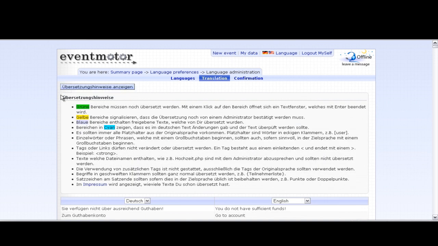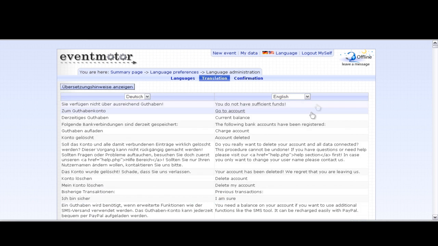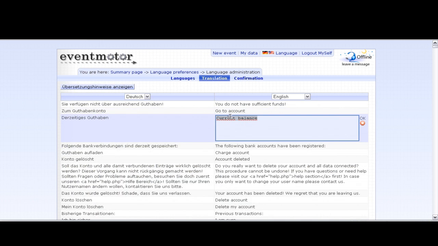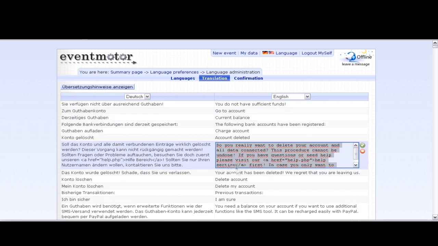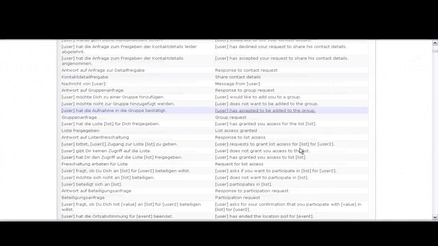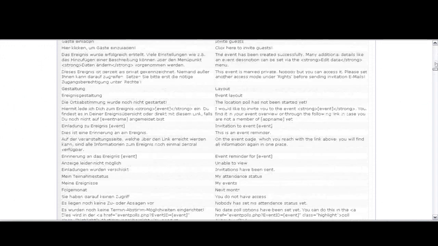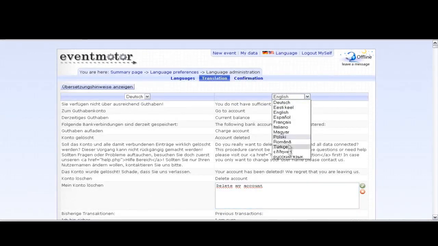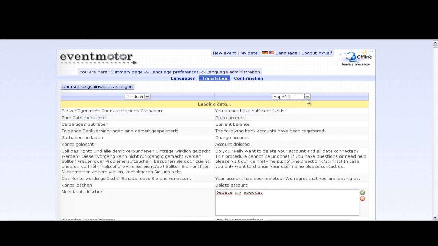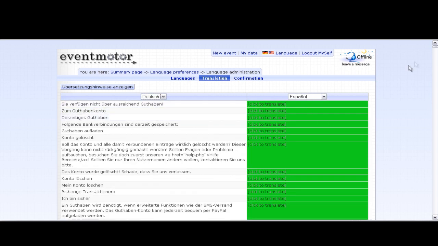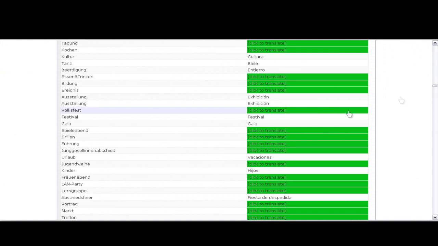The most important part is the translation section. For beginners, we have some hints on how to translate and what to pay attention to. Things like the number of tags needs to match, the number of placeholders needs to match, otherwise there might be translation errors, of course. Here we have our source language and destination language. You can click on any item and we have an in-place editor to edit the translation. Very easy, it can translate huge amounts of text in very short time. Go to Espanol. A lot of green which still needs to be translated.